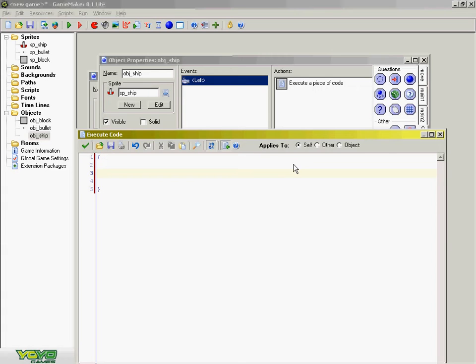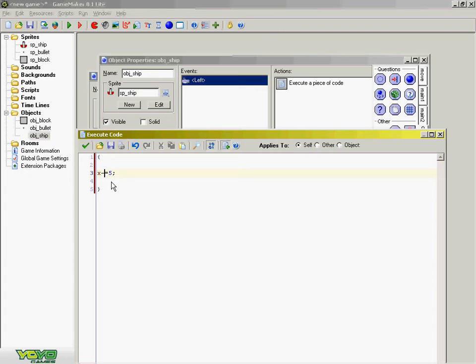So if your X position is decreasing, you're moving to the left. If your X position is increasing, you're moving to the right. And we have this on the left key, so we want X to minus equal, we'll say 5, semicolon. So X is your current position. We are in the left button of the ship object, and so that's what we're referencing here when we say X is the X of the current object we're in. So that's the ship. X minus equals 5 means that it's relative. It will move 5 left of where it currently is.